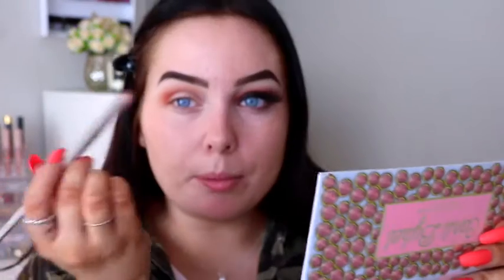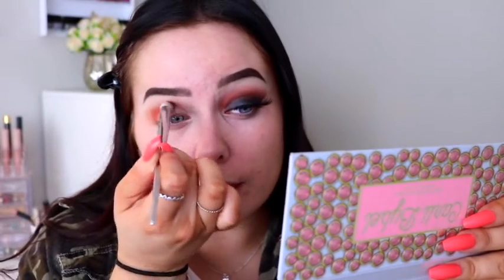Picking up that terracotta shade — this is my Real Techniques 201 brush — and I'm popping that shade in the crease as well, but bringing it around the entire lid, also pulling that into the inner corner. You've pretty much made a half circle around the entire lid. Just keep working the shade in until you're happy with the amount of pigment. Then before going in with the black shade over the lid, I'm going to use a creamy base product on the lid first to make sure the black shadow has something to stick to.